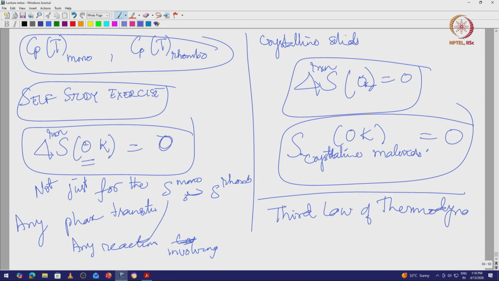There is no other way. It comes from empirical data actually. It is not something that just came out of thin air. It is not like Newton saw an apple falling down and gave his F equal to ma or things like that. This comes from a lot of empirical data that has been measured, and this predates Boltzmann. This predates the fact that S equal to k ln omega, and omega at 0 Kelvin, where I do not have so many states, everything is frozen, so I just have one state, so k ln omega should be 0.